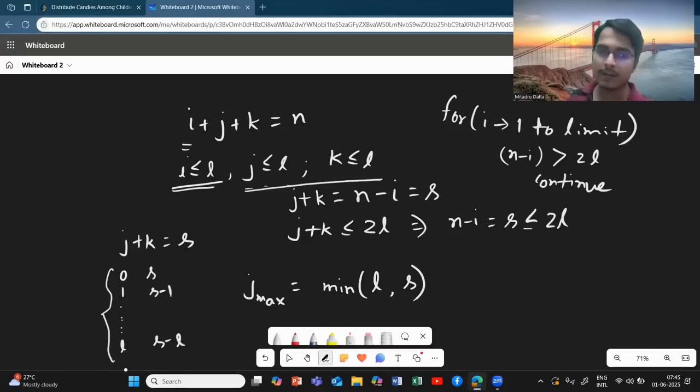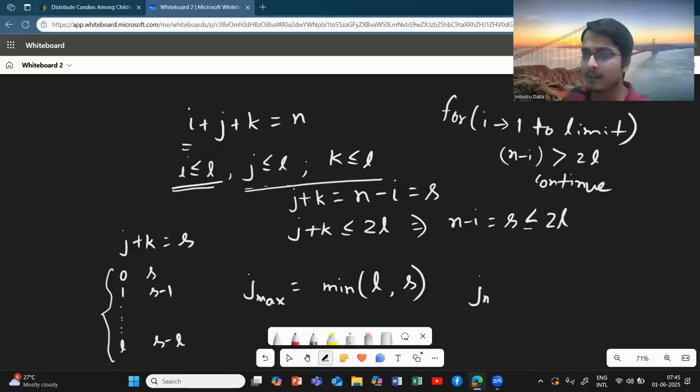Okay. You do understand this. If you are taking L, then K will automatically be S minus L. But L should not exceed S. If L is exceeding S, then we take the minimum among those.